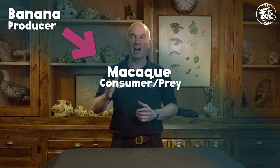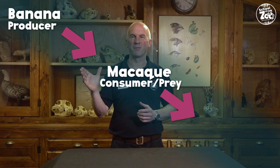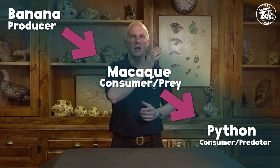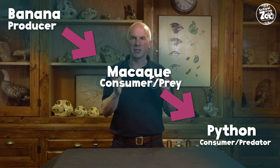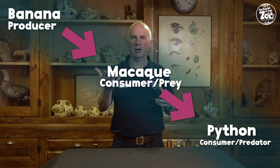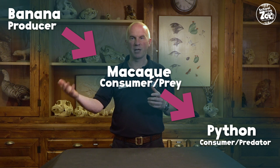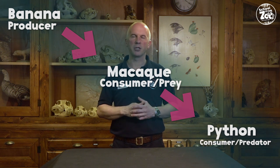Oh, you're right, I gave the answer away in the question, didn't I? Okay, the banana would be eaten by the Sulawesi crested black macaque. And in the wild, macaques are eaten by reticulated pythons. So in our food chain, the energy from the sun would be soaked up by the banana plant palm as it grows, producing bananas, which are then eaten by the macaque, which can then be eaten by the reticulated python. So in our food chain, that's the way the energy would flow.